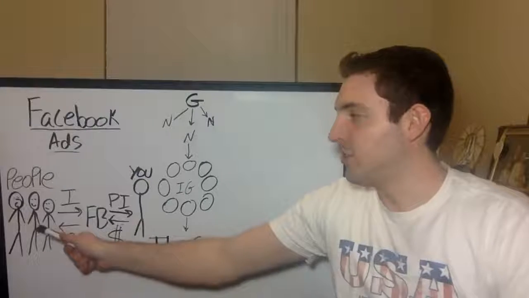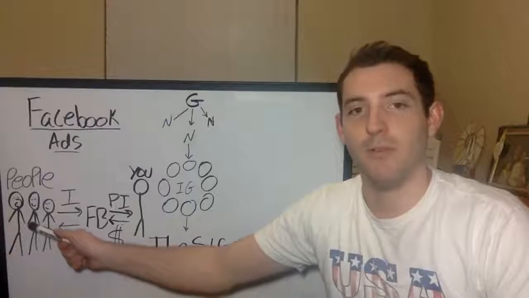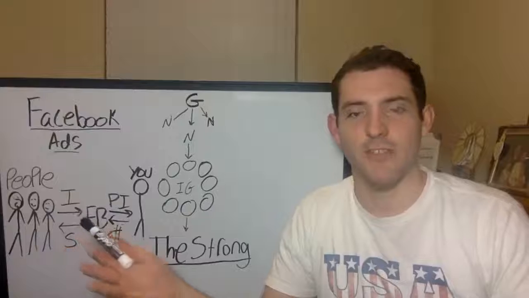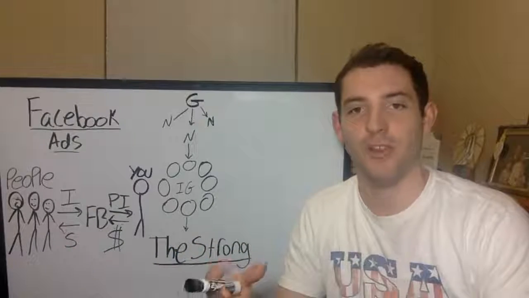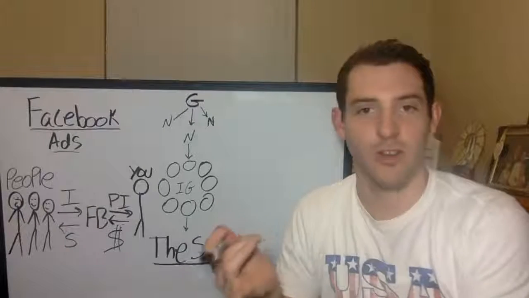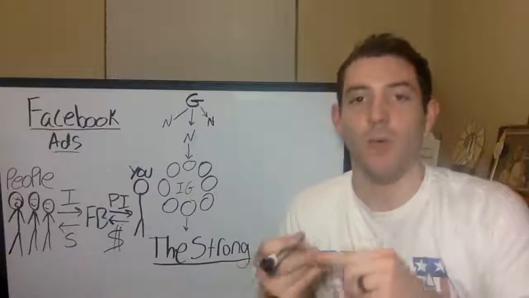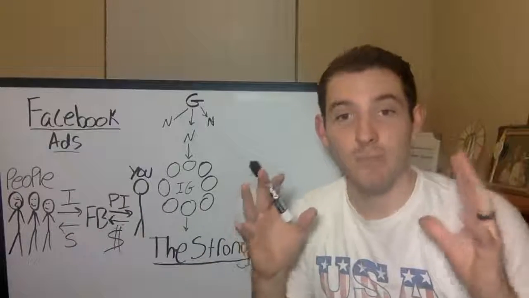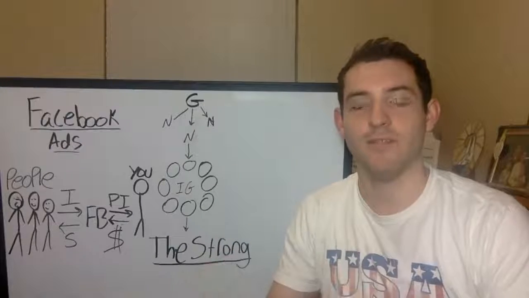So it starts out with Facebook. Facebook provides a service to the people, all right? People, how do they pay for this service that Facebook offers? Well, guess what? They don't pay them with money. They pay them with information. Information that you provide them. You provide them whether or not you're single, whether or not you're married, whether or not you're engaged or in a relationship. You let them know what religion you are. You let them know what your interests are, what pages you search for, your search history. Okay, they monitor everything. They have their software that collects all this data, all this information.